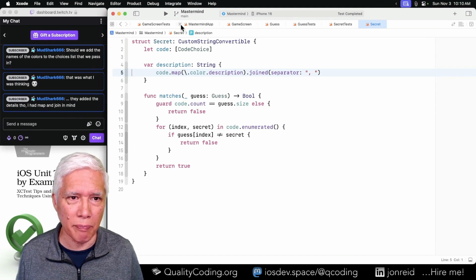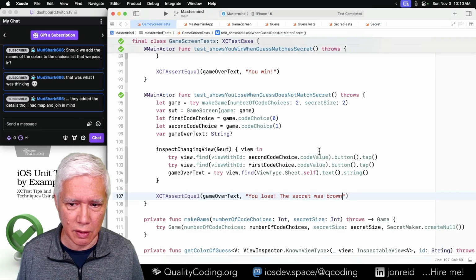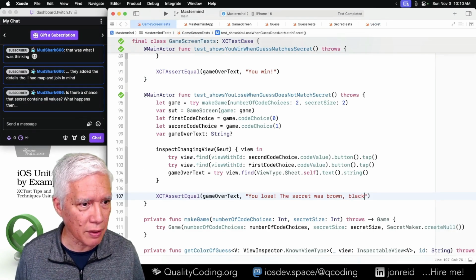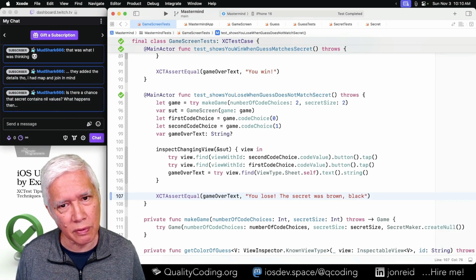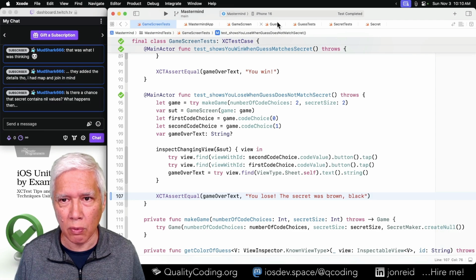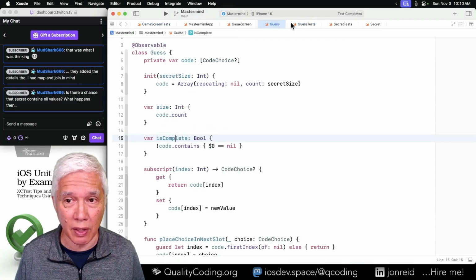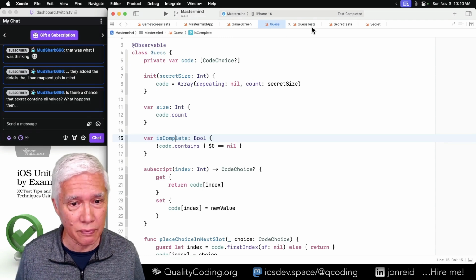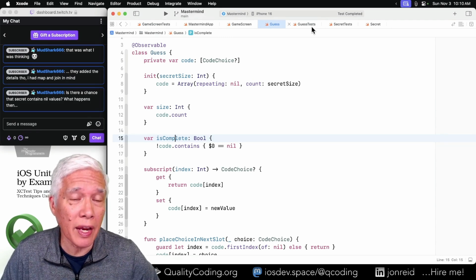So now, back in the game screen tests, I should be able to say the secret was brown-black. Is there a chance that secret contains nil values? What will happen then? Will it get filtered out? Or do I care?